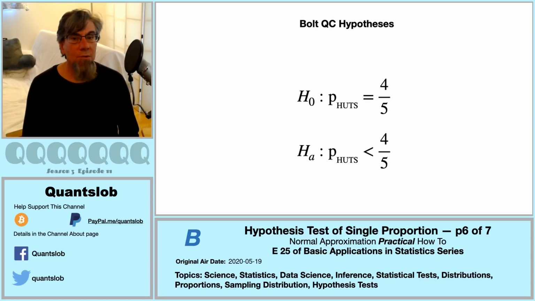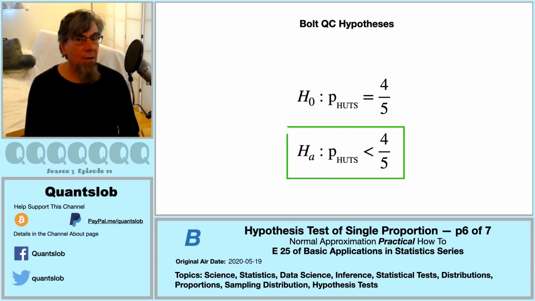Now, in our coin flipping experiment, we wanted to detect a loadedness of the coin, and that could mean that either heads or tails were favored. With a QC test, we are usually more focused on a particular region in our parameter space. In particular, our concern is that our beloved bolt making machine may not be performing as it should. Or if you prefer from a business perspective, that this batch run of 200,000 bolts may not be up to the standard of excellence of which our customers have come to expect.